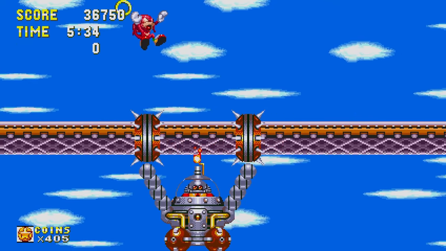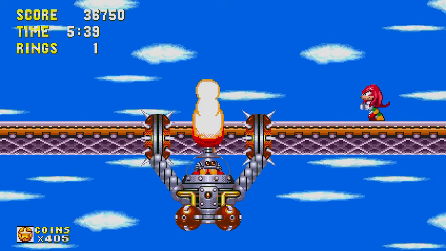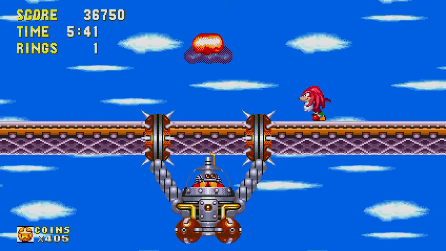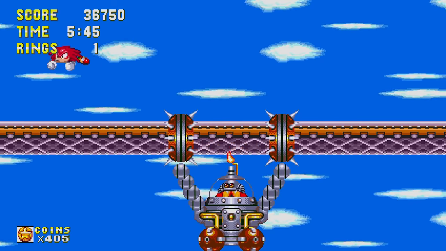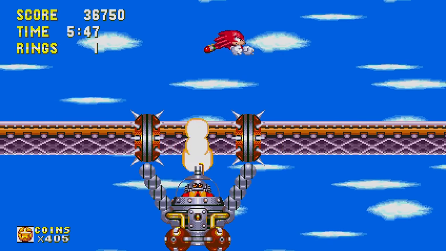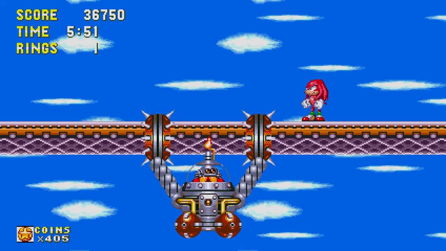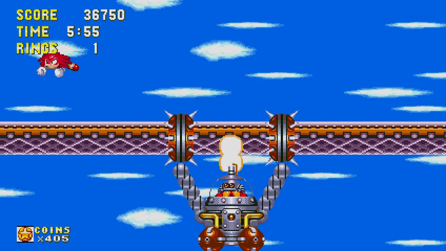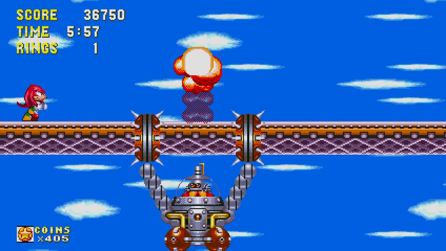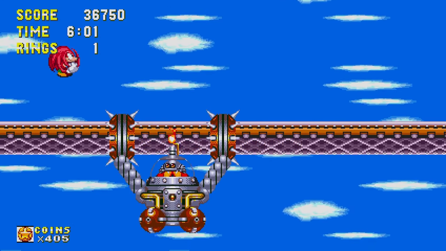Now, originally this fight was still Robotnik as Knuckles, but in some hacks like Sonic 3 Complete, Sonic 3 Air, which is a mod, as well as the official release on Origins and Origins Plus, they fixed it by replacing it with Egg Robo, which it's meant to be. But in the original release, it would be Robotnik still, with Knuckles, even though it's meant to be Egg Robo.